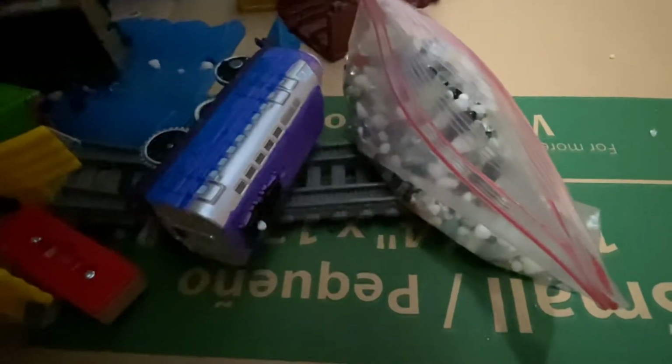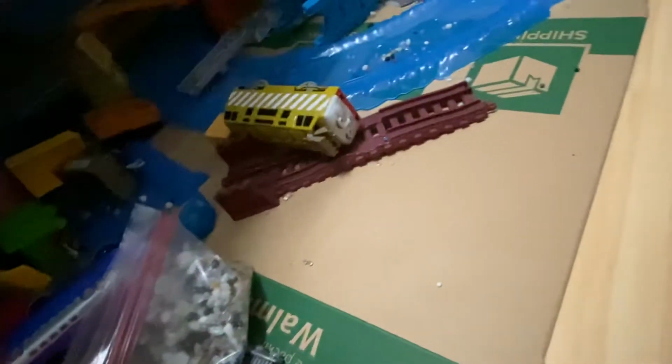So yeah, Henry's been hurt, as you can tell. Oh, and the freight cars are stuck in the river, inside the river. But there is no current as of now. They're just in the water. And Diesel 10 is just sitting up here along with the blue, purple, and silver diesel. So yeah, I think this is where Diesel 10 might have ended up.